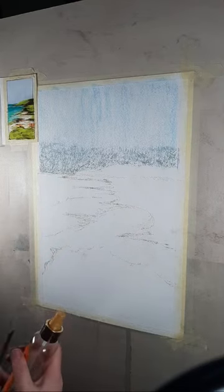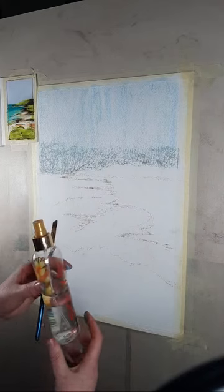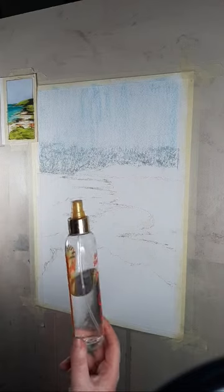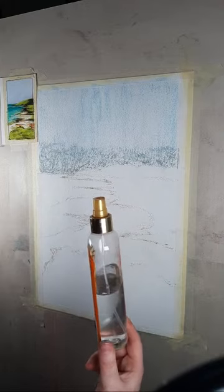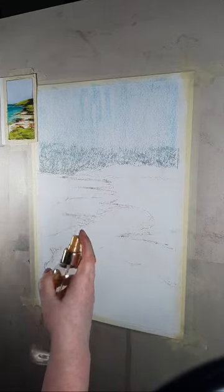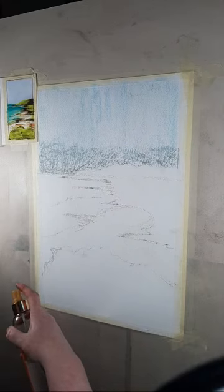Right, so I'll show you what I mean. I'm just going to spray this on and then use my paintbrush to paint it out. Wish I had my bigger paintbrush, but I really don't know where it's gone. The other reason I keep it in a spray bottle like this, and I do have a lid for this, is that, being 99% alcohol, I think, it evaporates really quickly, and also the fumes will make you really sick. Keeping it in a sealed bottle like this that I can spray just saves me all sorts. What I don't want to do is get it on this, so we'll hopefully try not to do that.